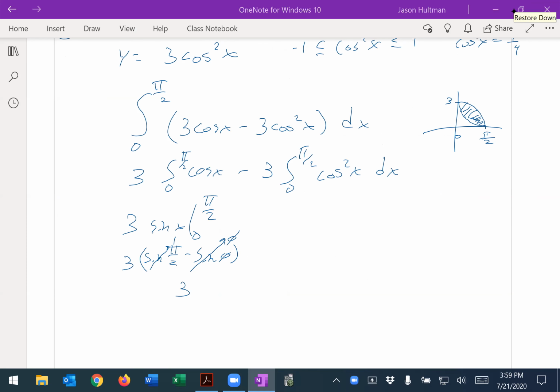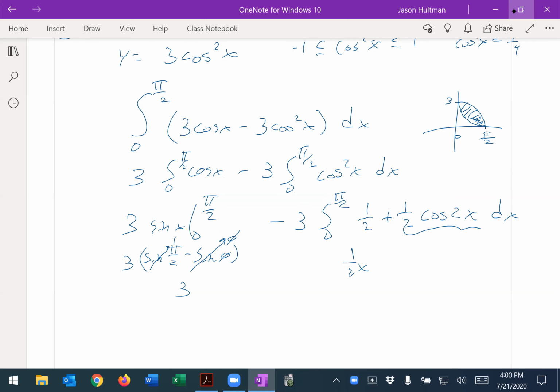Then for this one, it's a little more involved. We've got minus 3 times the integral from 0 to pi over 2. Whenever I have a cosine squared by itself, I've got to use a half angle identity. I always remember that cosines are added: cosine is the addition, sine is the subtraction, because s goes with s, so sine, subtract. So this is going to be 1/2 times the integral of 1 plus cosine 2x dx, when I use my half angle identity. The 1 integrates to just 1/2 x.